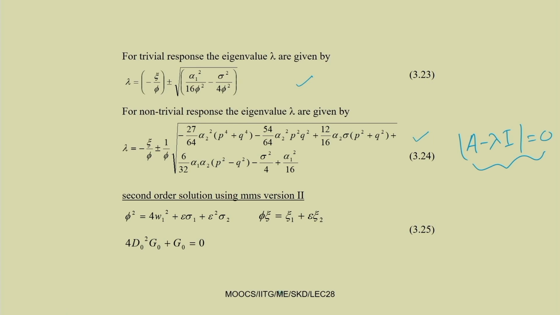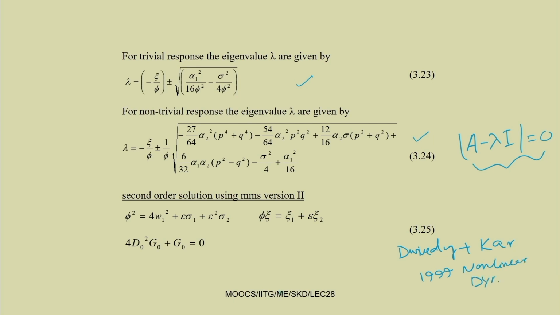If you want to do the second order, there are two different versions of the method of multiple scales. If you are using the method of multiple scales version 2, which is proposed by Rahman and Button, you can see a variation of that in the paper by Dwivedi and Kaur, published in 1999 in Nonlinear Dynamics.